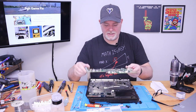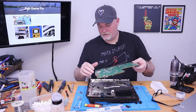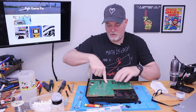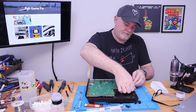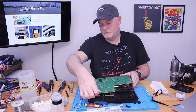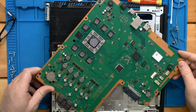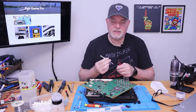And we can actually do a little demonstration here. We can just take our board, make sure all our wires are out of the way, set it in there, make sure it goes in flat. And push on this just like if the clamp was on it. And give it a second. If we pick this up, you can see it will spread itself pretty good. We didn't even give a good full clamp to really push it out. But as you can tell, not even a pea-sized amount. Bigger than a BB, smaller than a pea.